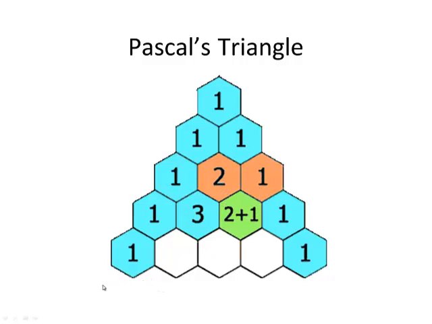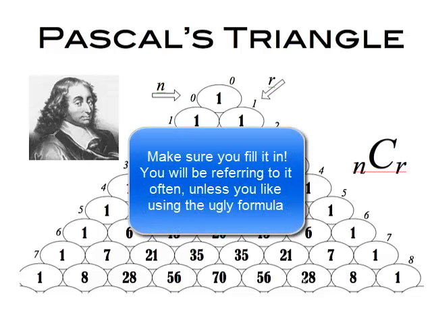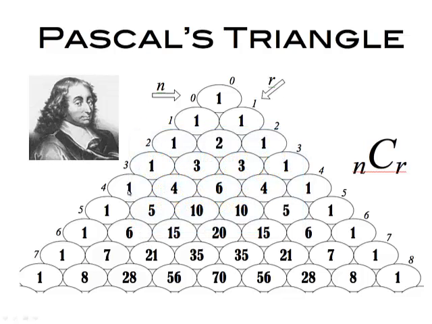What number would go down here? What would the next row of numbers be? Well, it should always start with a 1, 5, 10, 10, 5, 1. Okay, that would be the next row, and so on. And I gave you a copy of the Pascal's triangle that looks like this. And you notice that it's symmetrical about the middle, and 1 plus 4 is 5, and 1 plus 6 is 7, and 6 plus 15 is 21, and 15 plus 20 is 35, and 35 plus 35 is 70.